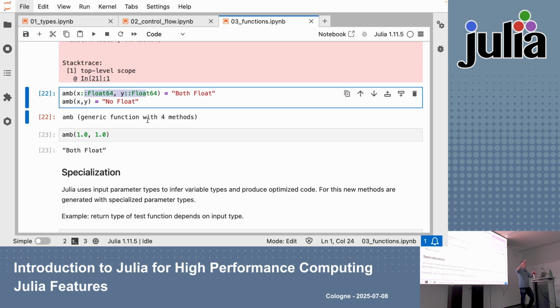But if you have a more specific implementation, if you know, okay, for these specific parameters I can make it more performant, then you can specify the same function name with different parameter types, and then Julia can choose the more performant implementation, because you can specify the more specific types, and then Julia can make the implementation more performant by having a more specialized implementation.